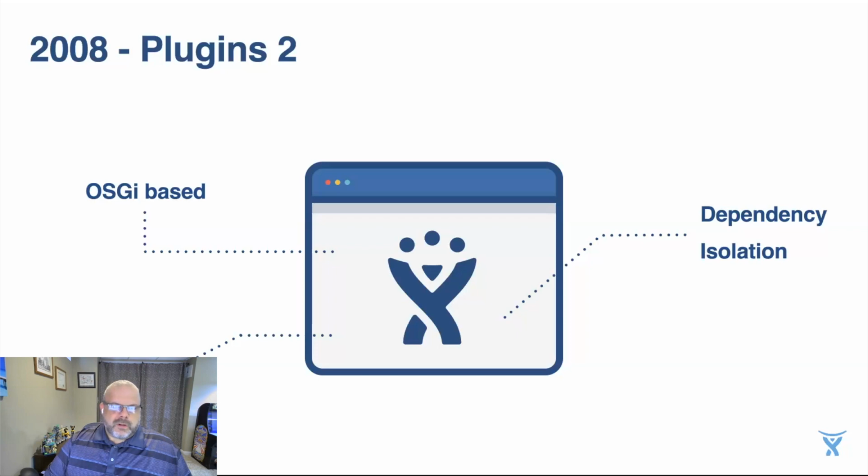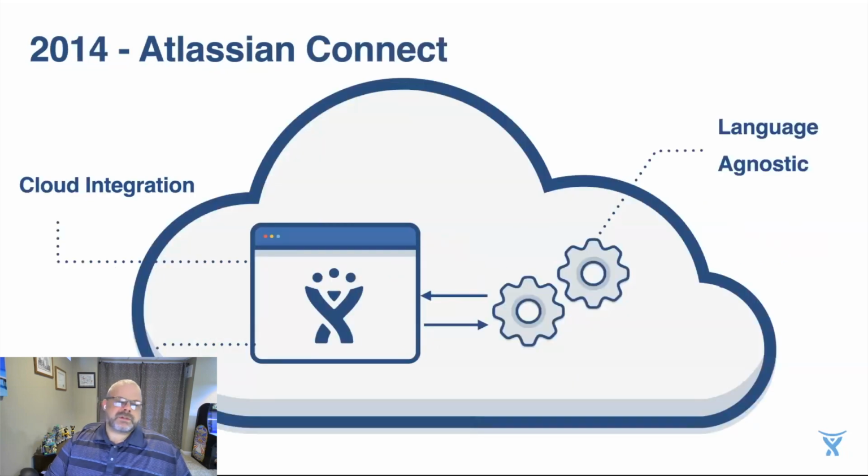A little bit further along down the road, in 2014 was our first cloud-based and our 3rd generation set of apps or plugin framework, called Atlassian Connect, which was web-based. It was loosely coupled, a language-agnostic plugin implementation that provides web APIs and required a cloud integration. So you as the plugin vendor would host your Atlassian Connect plugin and then talk to our product over a REST API, HTTP sort of communication style.